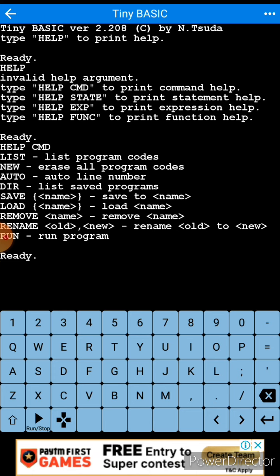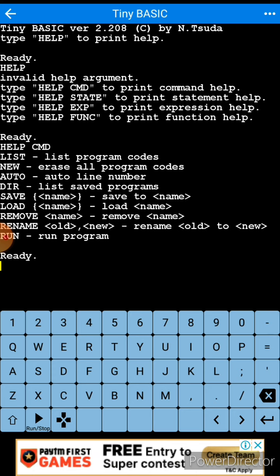We will learn them. First let's use command and statements. The big difference between command and statement is that a command is mentioned outside the program, whereas a statement is mentioned inside the program. Which means a command is used to manipulate the program.